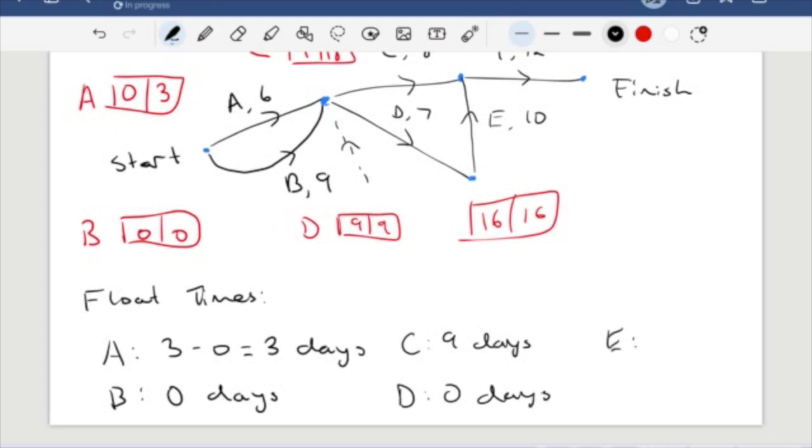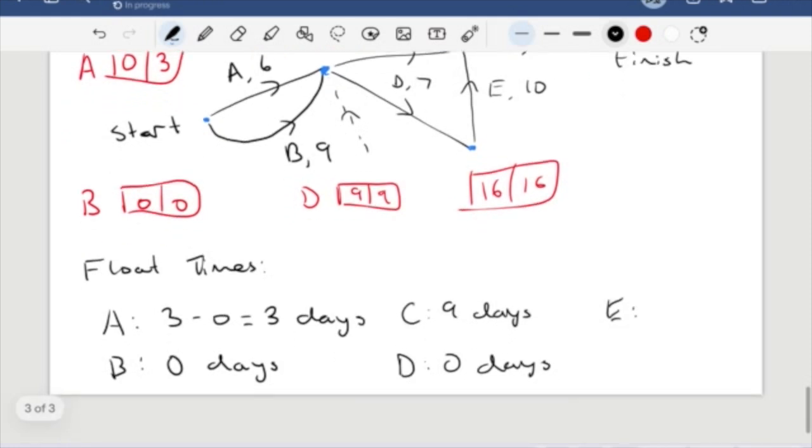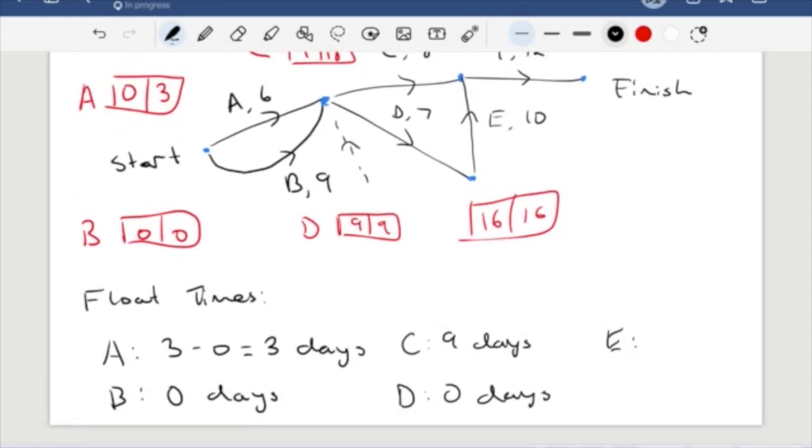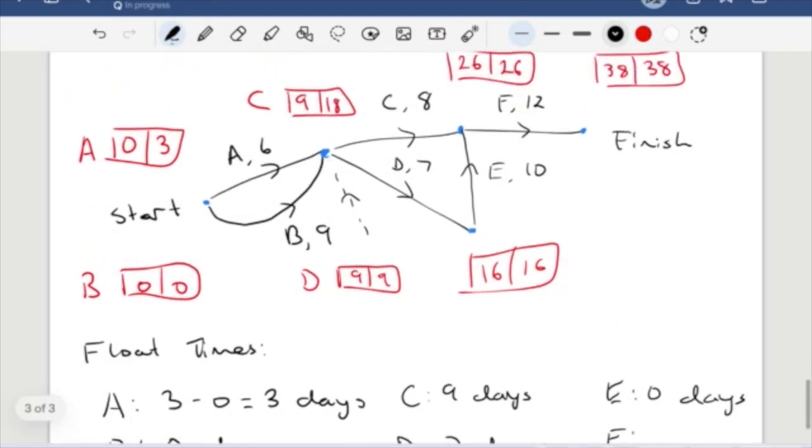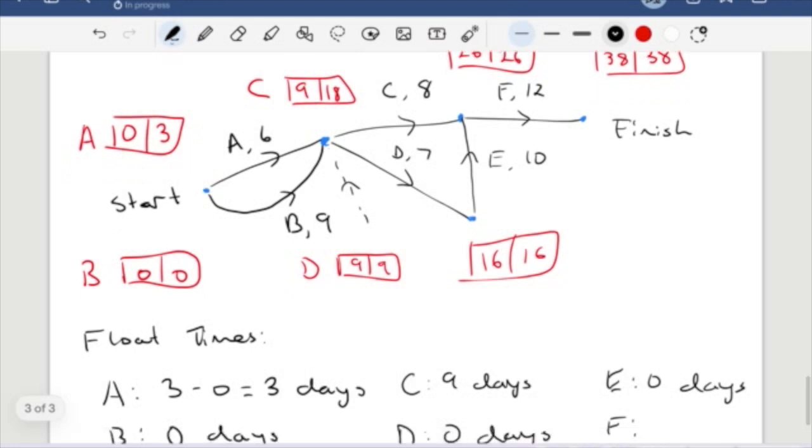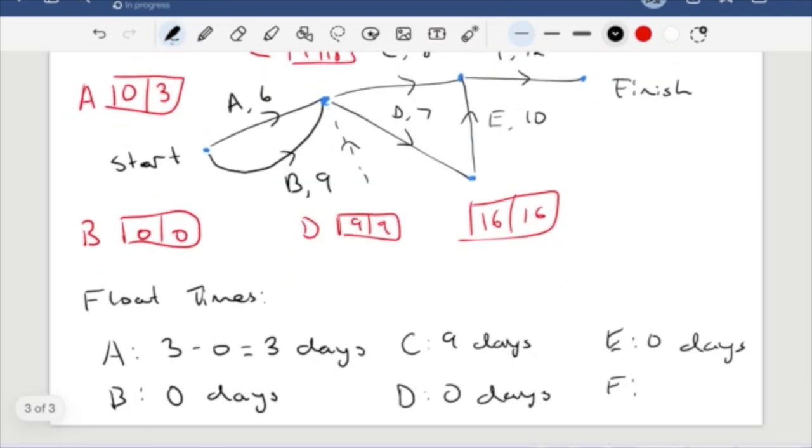Part E, I have 16 minus 16, gives me 0 days. So I have a float time of 0. And finally for F, 26 minus 26 gives me 0 days also.